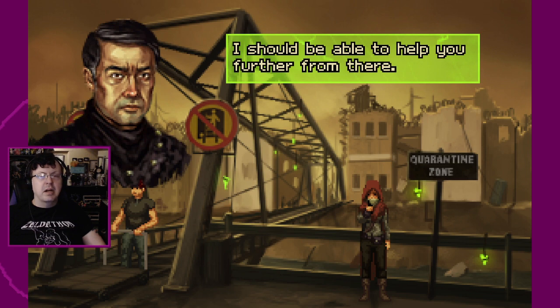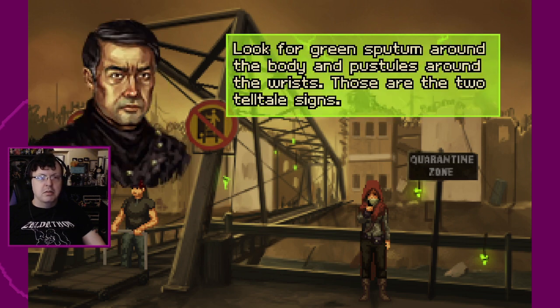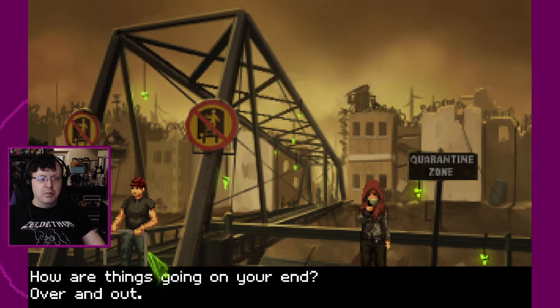I should be able to... There's the guy at 67 who looked at it, he was fresh. Tell if they died of green lung. Look for green sputum around the... Yep, that's the puke. Around the wrists. Those are the two telltale signs. Let's go see our pukey buddy.